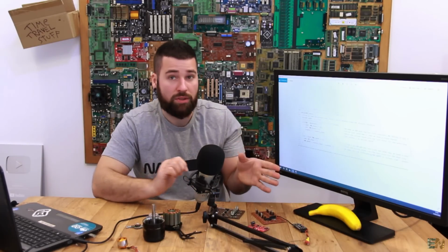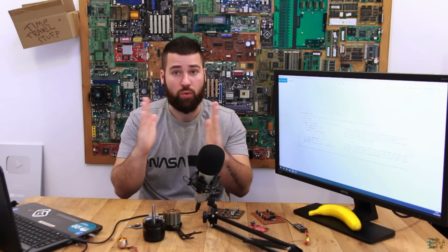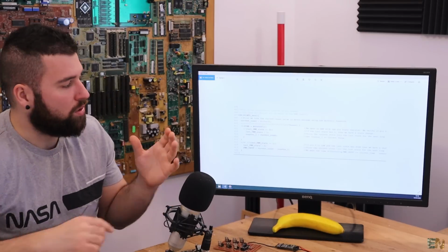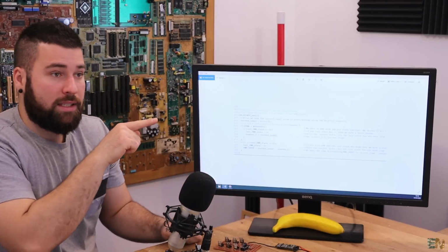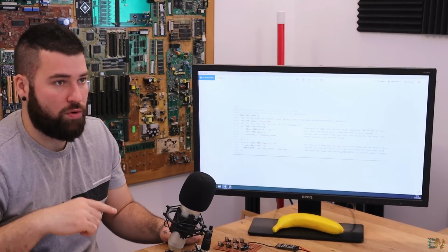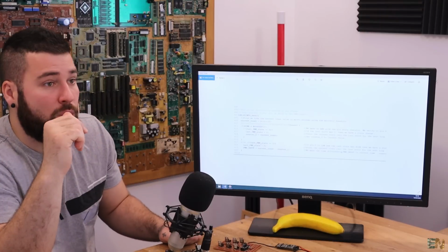But in this case, in order to read the PWM signal, which is just a signal that will change its width, so it gets high, then it will change the width and it gets low, all we have to do is to make an interruption. So each time that this signal changes its value from 0 to 5 volts, which is low to high, or high to low, we make an interruption.